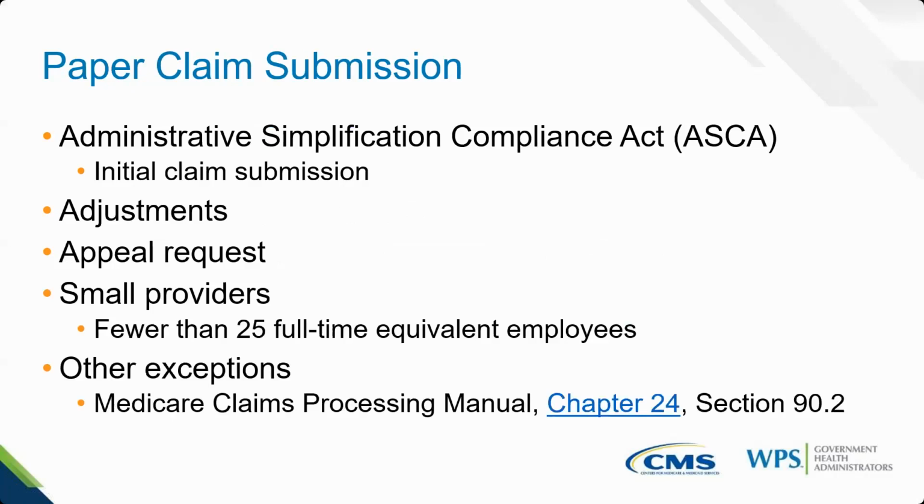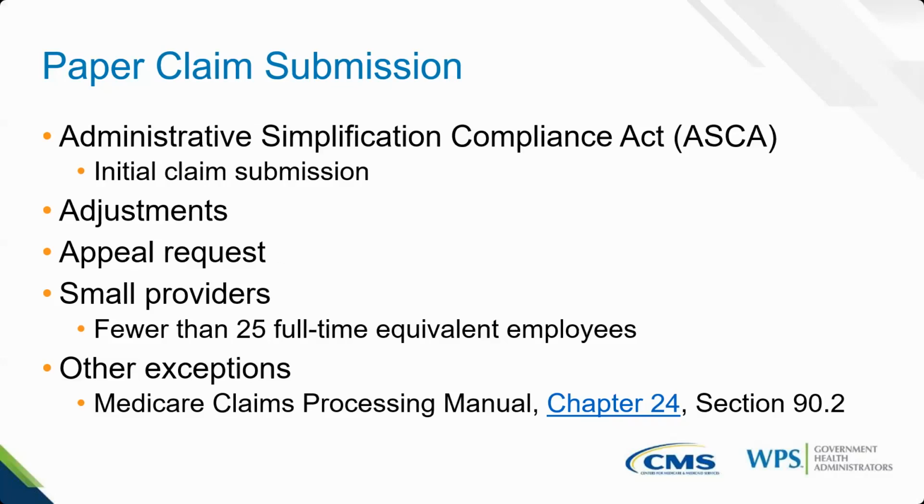Earlier, I had said that the majority of our claims here at WPS are received via electronic submission. And in October of 2003, the Administrative Simplification Compliance Act required that all initial claims for Medicare reimbursement be submitted electronically. Now, this does not include adjustments or claims corrections that are submitted on previously submitted claims or appeals requests.